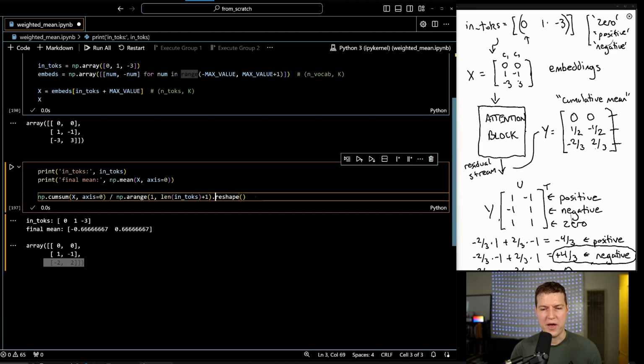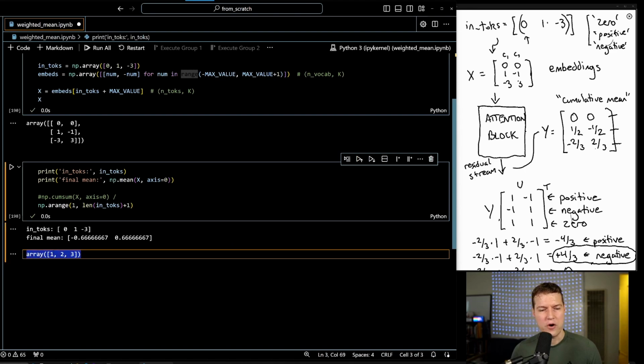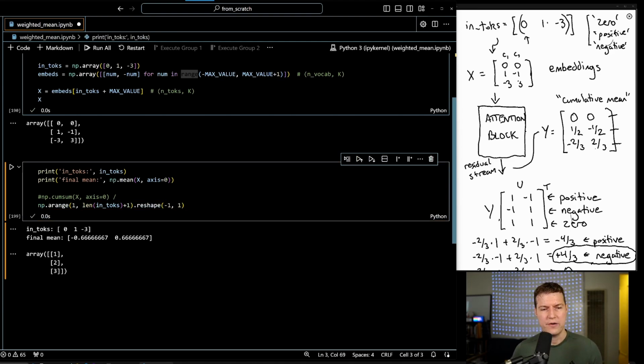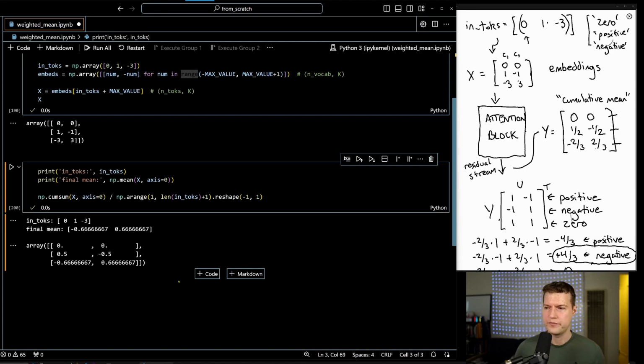And maybe it's best if we just take a quick look at this A range, right? So you can see it sort of looks like a row vector. It's just really one-dimensional. But I want to reshape it so that it's a column vector. Okay, so we'll have 3 rows and 1 column. So you can see now it's a column. You can see now it'll line up with the cumulative sum, and we can do the division. And now you can see it's exactly over here what we predicted, right?